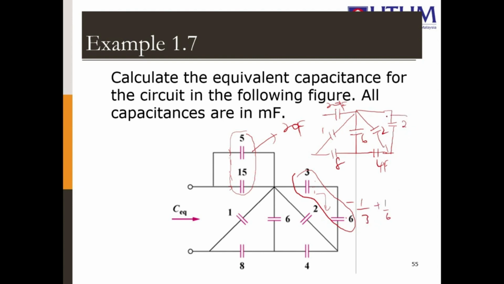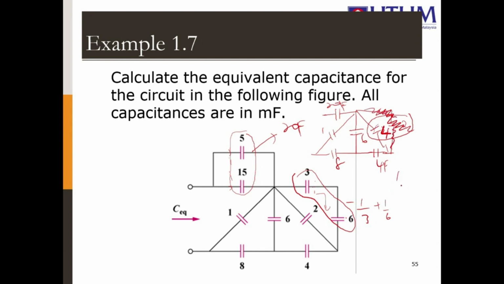Okay, now what happened to these two? These two equivalent capacitors are in parallel. So in parallel, you just add up these two. So you can redraw this, we cancel this out, and you can put this as 4. Okay, 2 in parallel with 2 is actually 2 plus 2 farad. So it gives you this 4 farad over here.